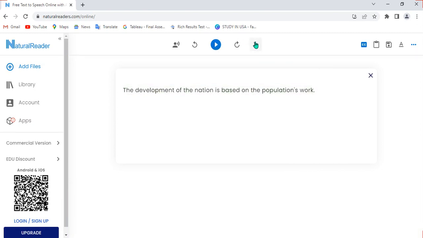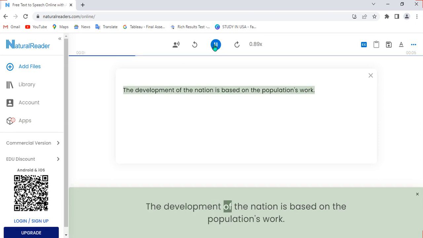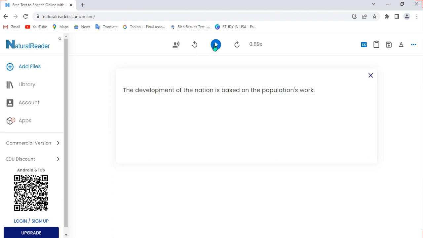Yes, I can also come here and change the speed. As you see the speed, it's so much and it's fast. Now I can come here and yes, if I come here, so this now is going to be also moving fast depending on which text or which setting you have set for your text to be read through.